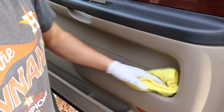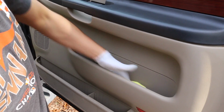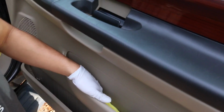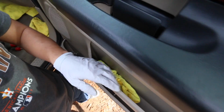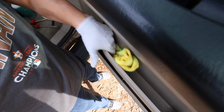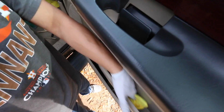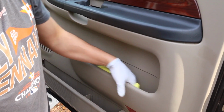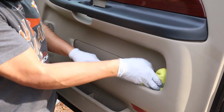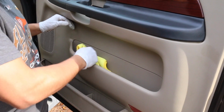So we still have all the cleaner here. You put your towel in here, feed it in there, and just smush it in and move it back and forth. It's kind of hard to explain and look at the camera at the same time, but hopefully that makes sense. I'm just trying to make sure I get all the edges. You run your hand through the edges and such. Remember, don't do that until you see what's underneath there, so you don't cut yourself.